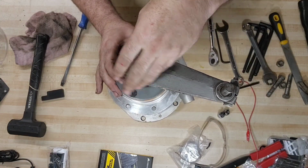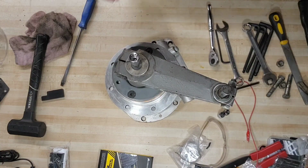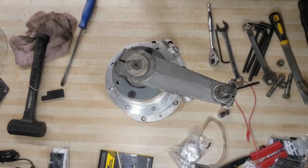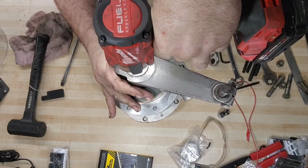So if we go ahead and get the impact gun, and we'll run this screw down and seat everything, and then we'll recheck our shim adjustment.